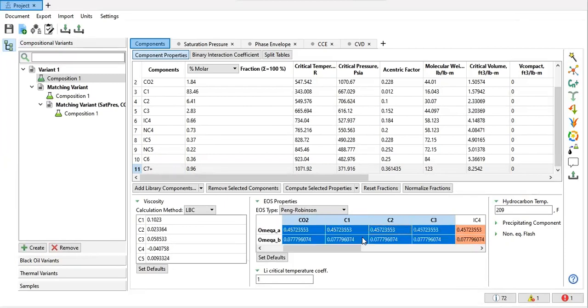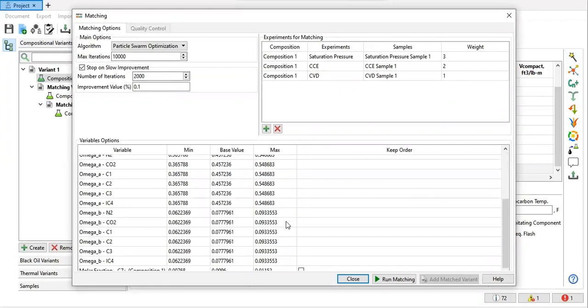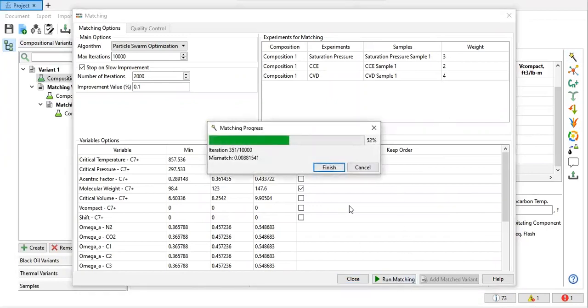I want to use them for matching. Let's see relative volume, just increase the weight and expect that the matching can be better.